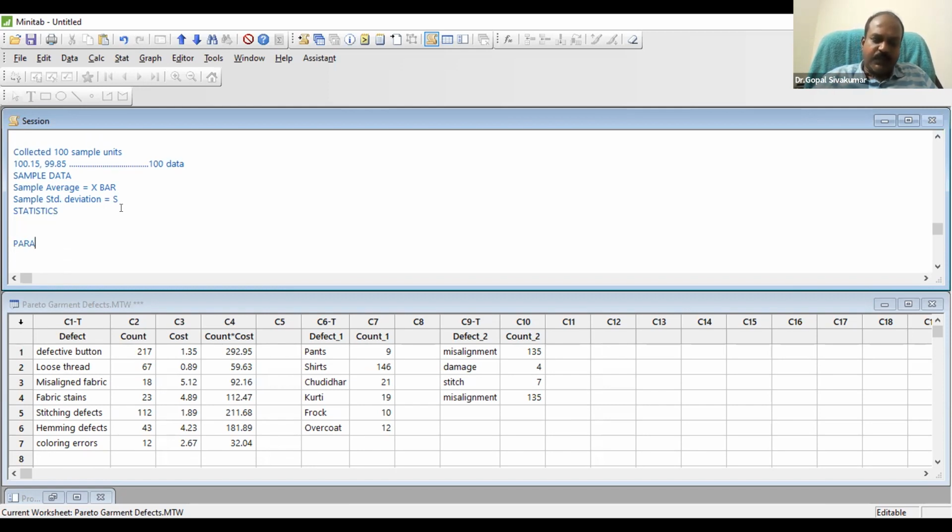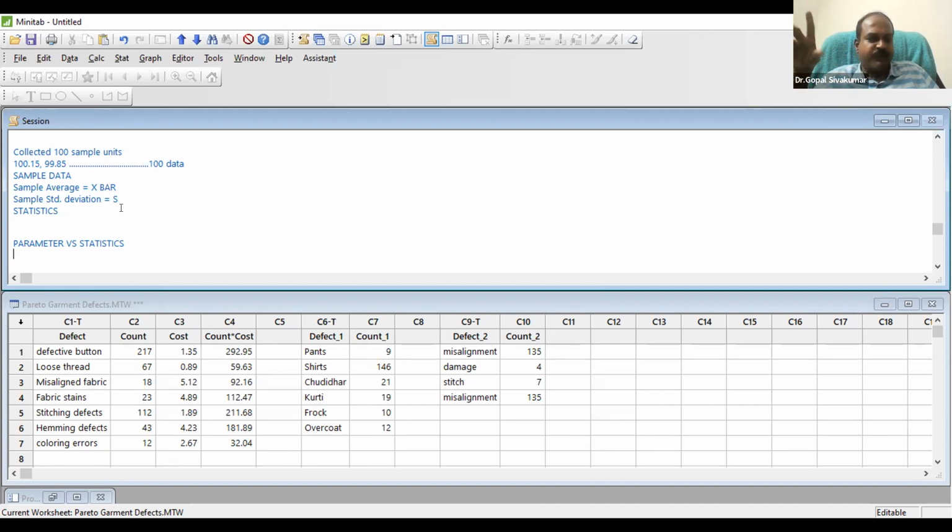Earlier, for the population, what was the name? Parameter. But now for the sample, what is the name? Statistics. With the help of statistics, sometimes we try to understand the parameter. Am I right? For example, my company has produced only 100 pieces. But with the same process, next 6 months, my company is going to produce 10,000 units. Now 10,000 units will be population. But the 100 units my company is producing today, that is going to be the sample, pilot production.